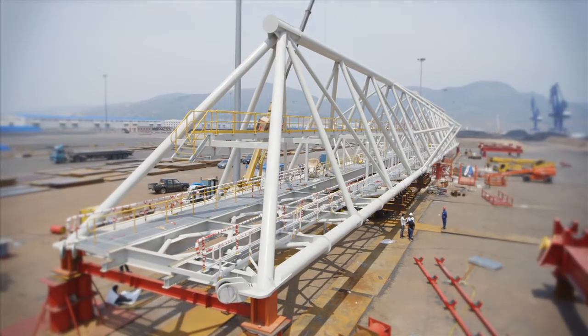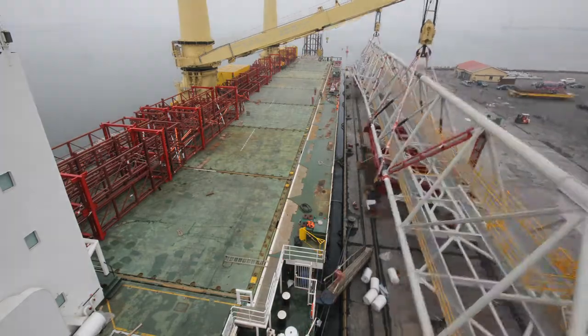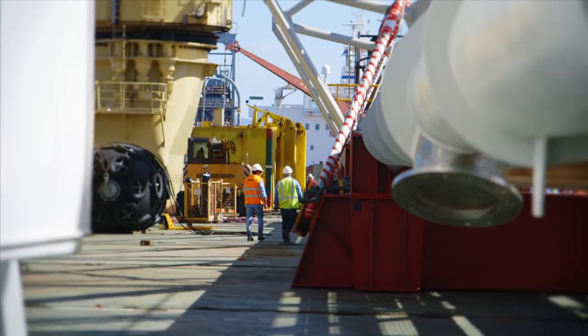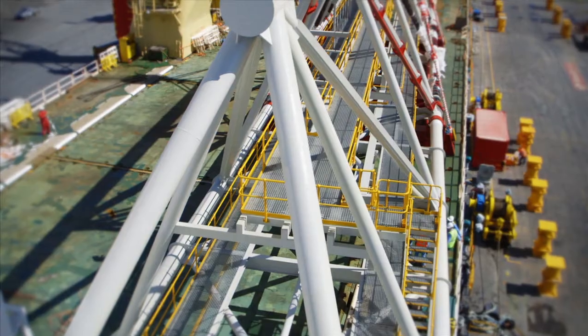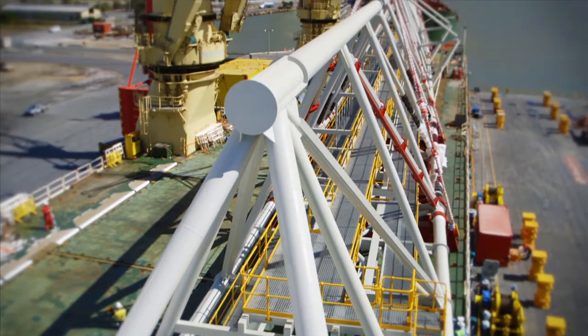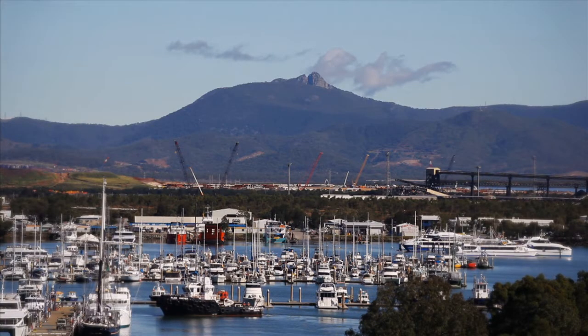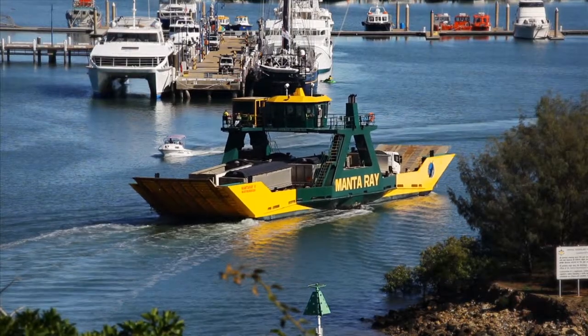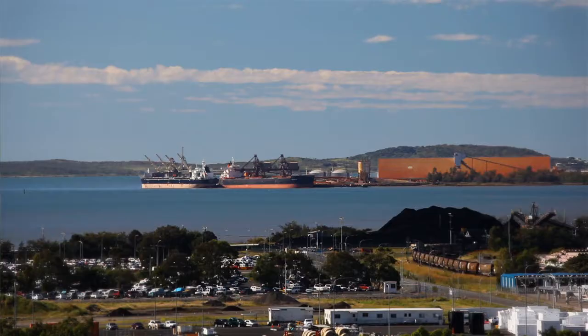The two stacker bridges were the largest single pieces of fabrication brought into northern Queensland on any project to date — measured at 125 metres long, 15 metres wide and 12 metres in height, and weighing 600 tons each. Road restrictions in Queensland and large tunneled variants in the Calliope River meant large assemblies could not be brought to the work site by road or ship, logistically creating its own set of challenges.